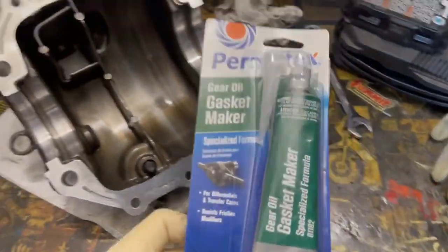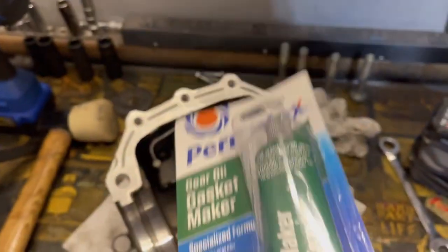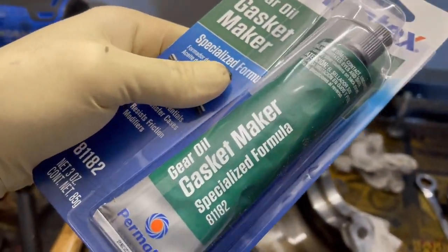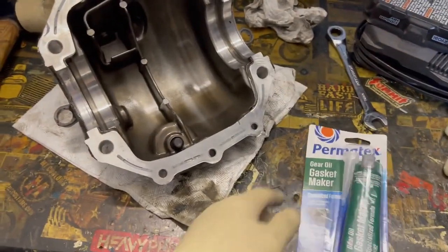I got some Permatex gasket maker that is sort of specifically for rear diffs. Rear diff gear oil can be a little bit funky when it comes to different adhesives, so you want to make sure you get the right one. This is the one that I saw recommended online, so that's what we went with.